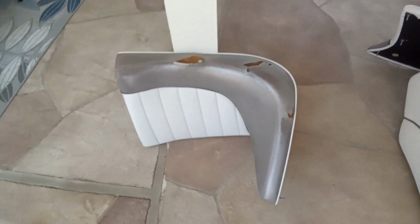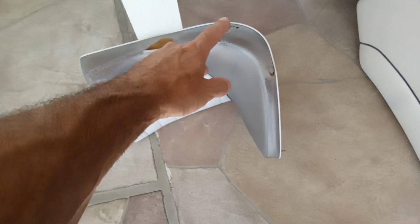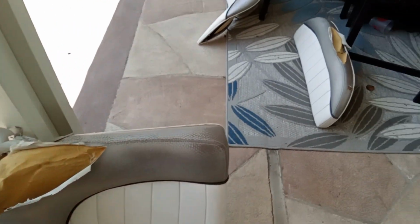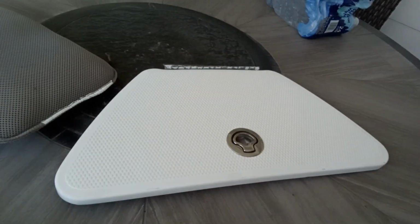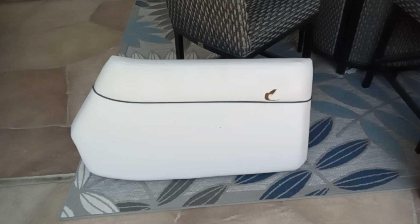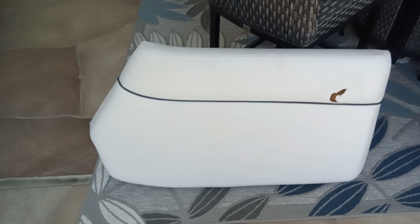I just have to go cherry pick on the 2007 to see which ones I'm going to actually sell. I think the ones with the big holes on the top like this are the ones I'm going to end up selling. So I'll put these in this video at least. Did clean them up, but yeah, I'm definitely going to cherry pick. This is already spoken for here, just waiting on a payment on this one of the forum members, and I think I've got one of these that doesn't have a hole in it, so this one could be sold.